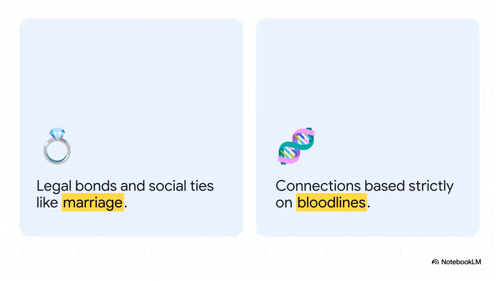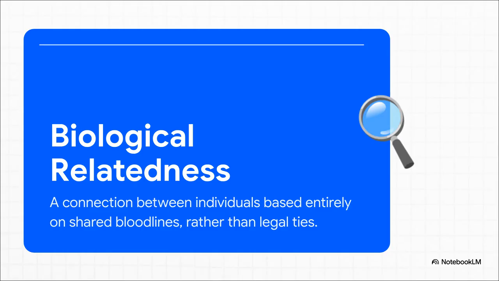Now, we need to compare social and legal connections, like marriage, versus biological relatedness, meaning bloodlines. Look, society uses words like aunt, uncle, and cousin for both legal relatives and blood relatives all the time, which is exactly why this whole thing gets so confusing in the first place. But here's the thing. Nature does not care about our marriage certificates. It only cares about genetics. To really solve this puzzle, we have to draw a strict, impenetrable boundary between the social stuff, the paperwork, the shared Thanksgiving dinners, the emotional bonds, and actual biological relatedness, which is the DNA passed down from generation to generation.